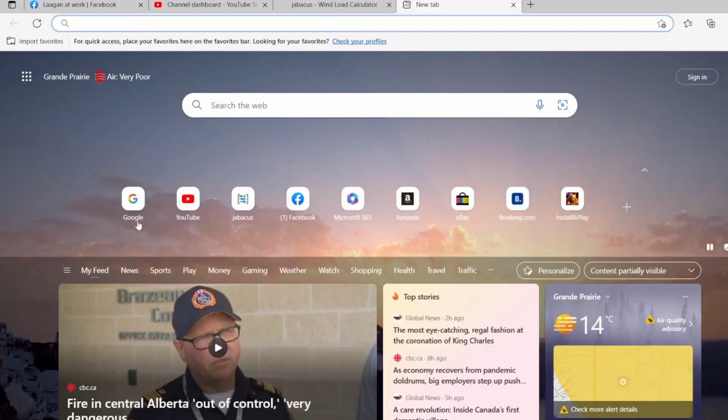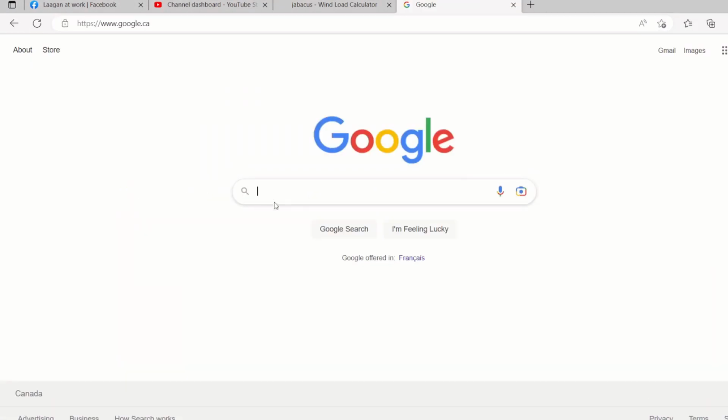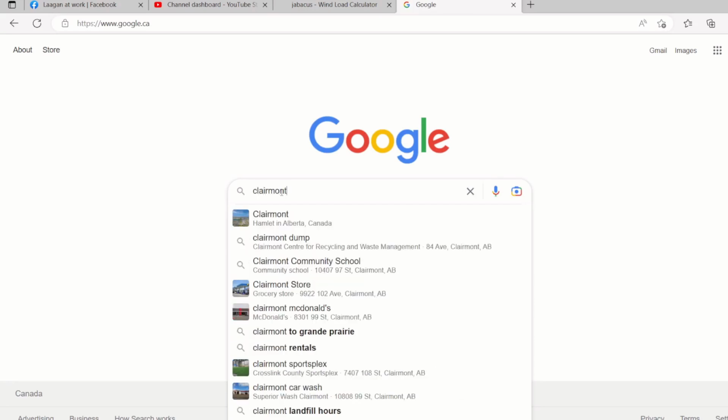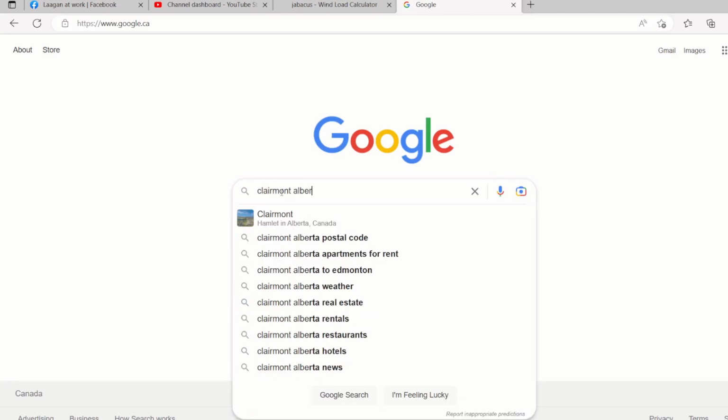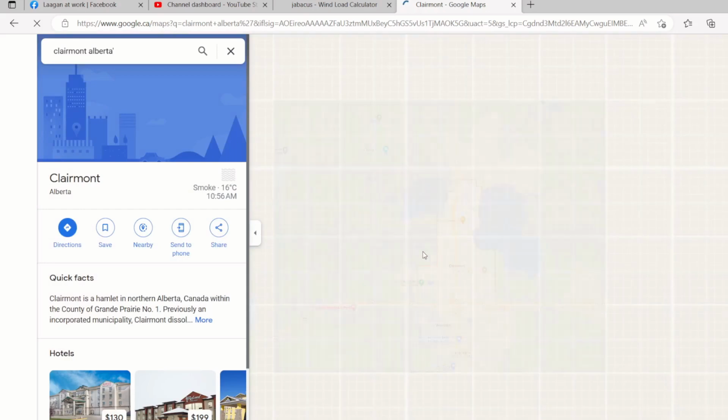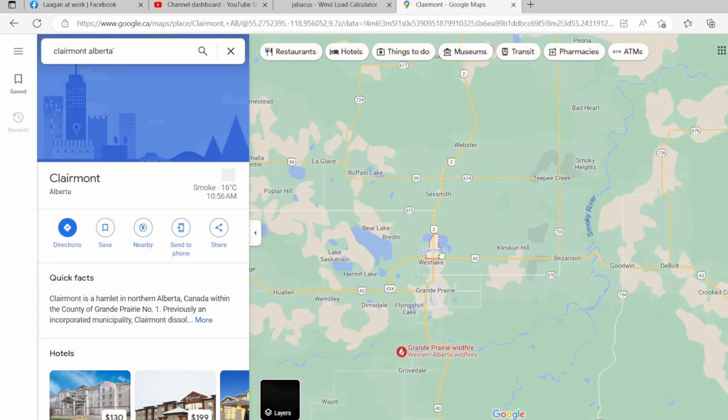I will show you in a map. So this is Clairmont, and this is the city of Grande Prairie here, and Sixsmith is right here.